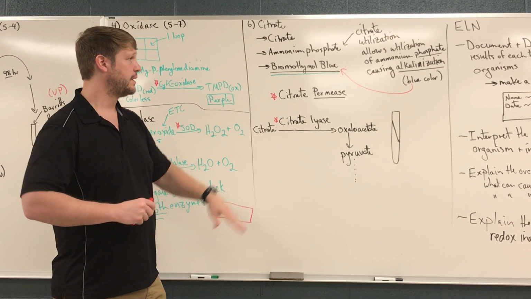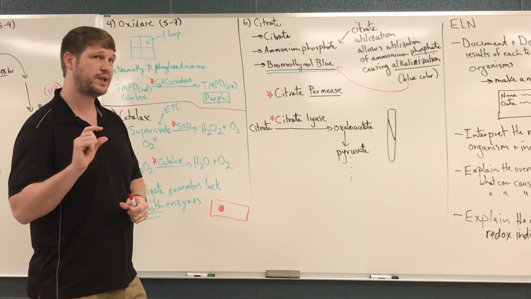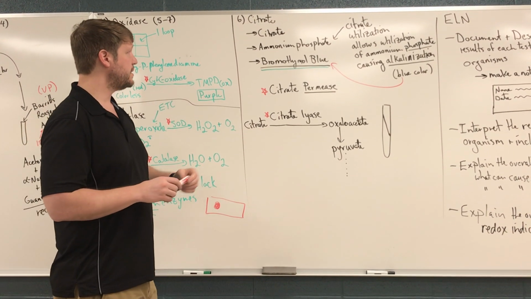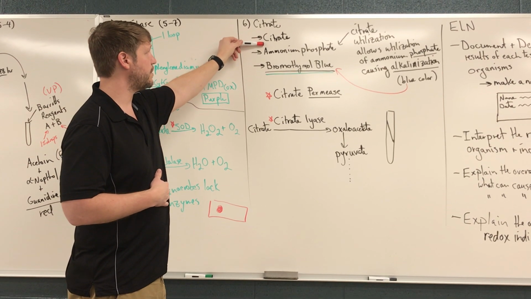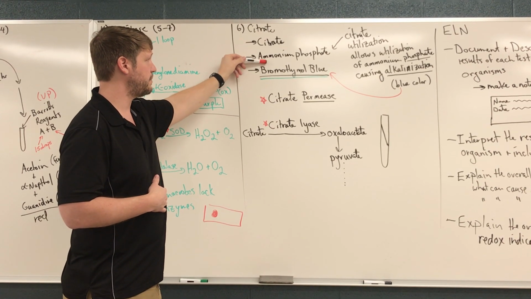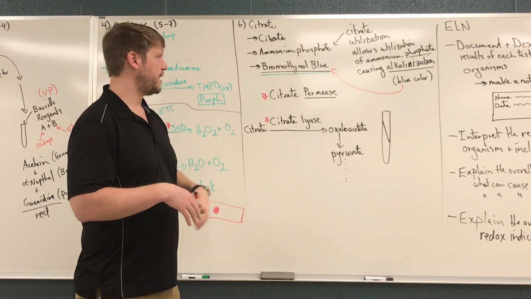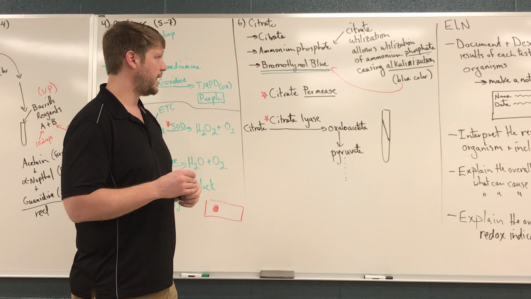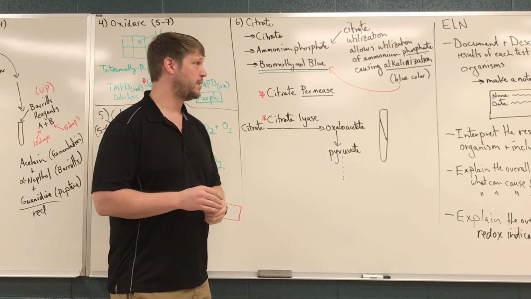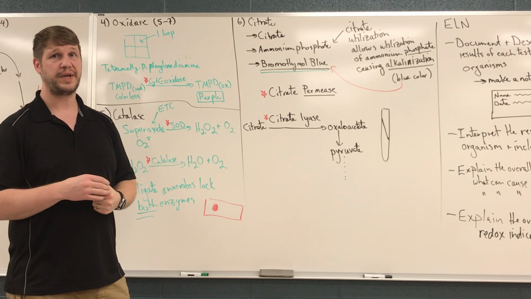How are we detecting it? We're actually detecting it using a pH indicator again, but in this case we're mostly looking for an increase in pH. In this media, the only carbon source is citrate. Okay? In addition to that, about the only other two things in there are some ammonium phosphate and some bromothymol blue. If the organism is utilizing citrate and trying to grow and perform normal metabolism, it's going to utilize this ammonium phosphate as well and produce some ammonium ions and also some ammonium hydroxide, both of which are going to drive the pH up.